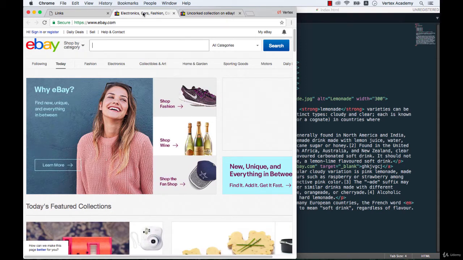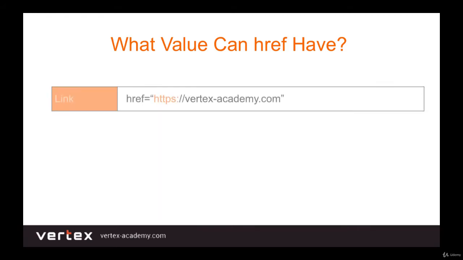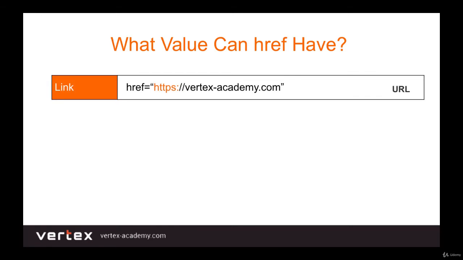As mentioned earlier, the href attribute specifies the URL of the page we want to go to. But in fact, a URL is not the only thing you can use for the value of an href attribute. What are some other things you can do? Okay, we already know the first possible value, a hyperlink. A hyperlink, also called a URL, is an address for a specific page.